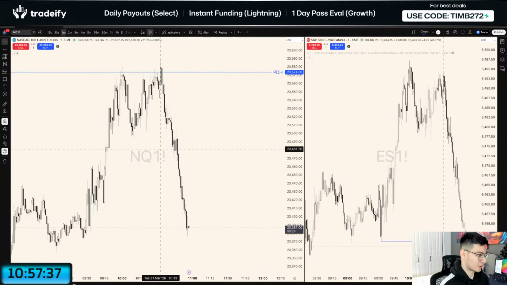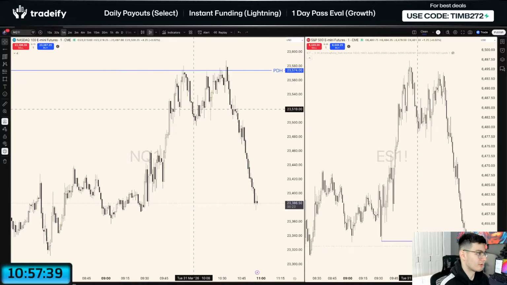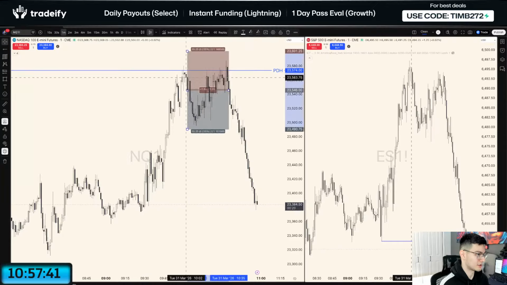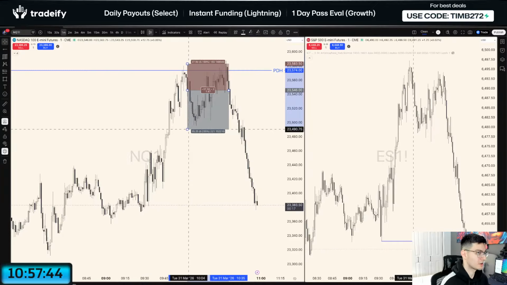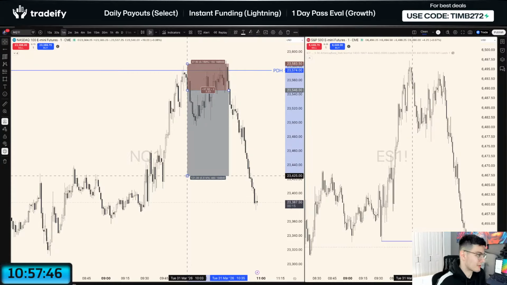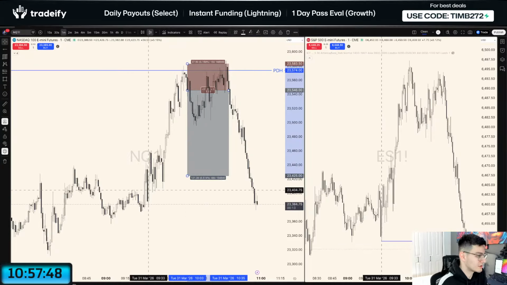So the first trade I took was I saw a strong candle close coming off of it. And there's also Bookmap orders aligning with the zone up here. So I saw the reaction. I was like, you know what? This aligns with my higher time frame bias. And we even have a 930 low still intact on NQ.